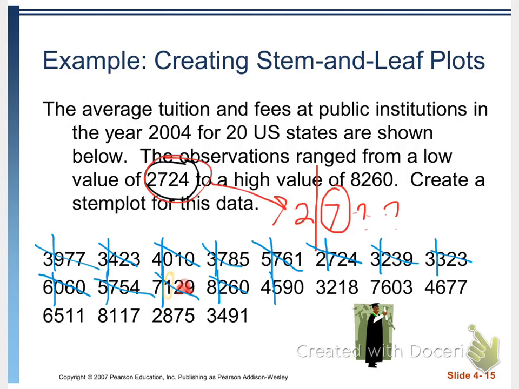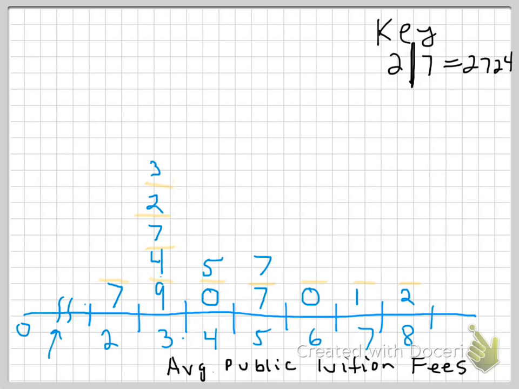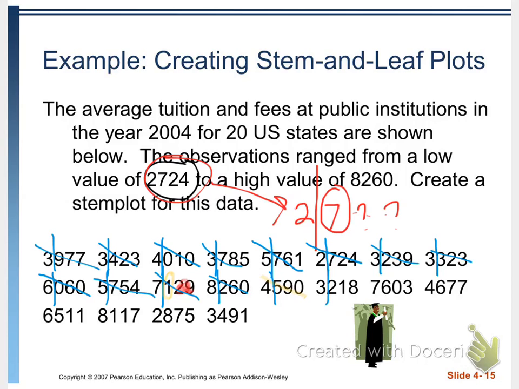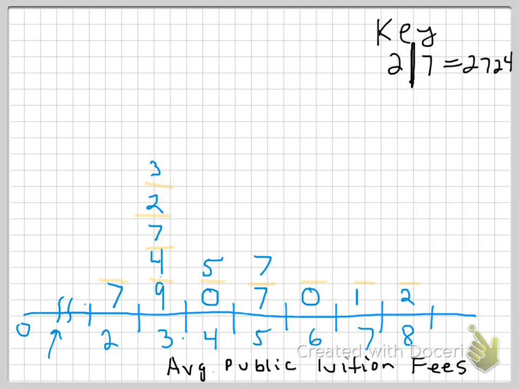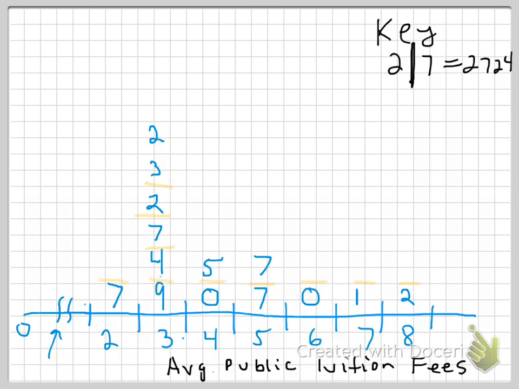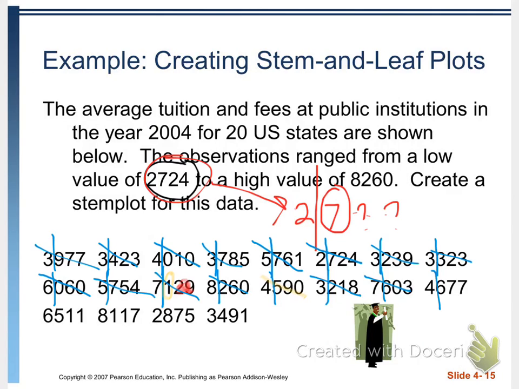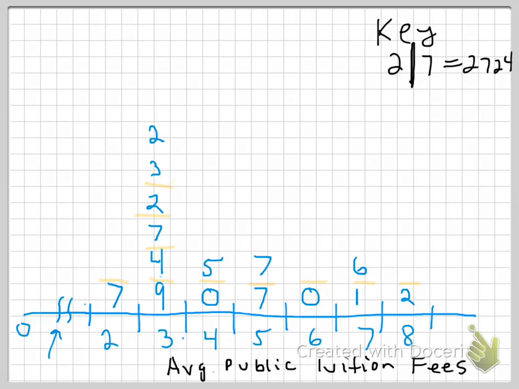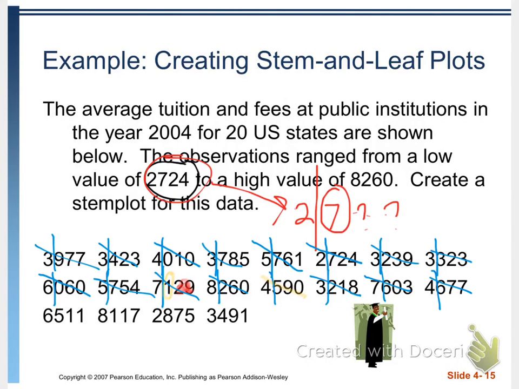So I've got the 45, want me the right one, 4590. And I did that one already. And then I've got a 3 and a 2, so a big 3, small 2. Then I'll go back here. There's not a lot going on here, so if you're bored, I would fast forward a little bit.